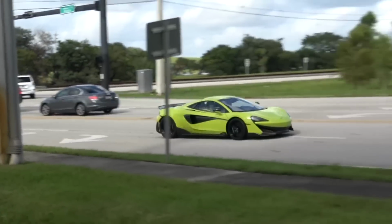So the McLaren is already crazy fast, but I want to make sure I never lose to a stock 720S. I'm headed to Dyno Spectrum right now, the guys who have the world record for fastest McLaren 600LT and 720S. They're the guys that tuned the green 600LT in Miami that caused this whole fury of me wanting to mod the car. Let's see what they got.